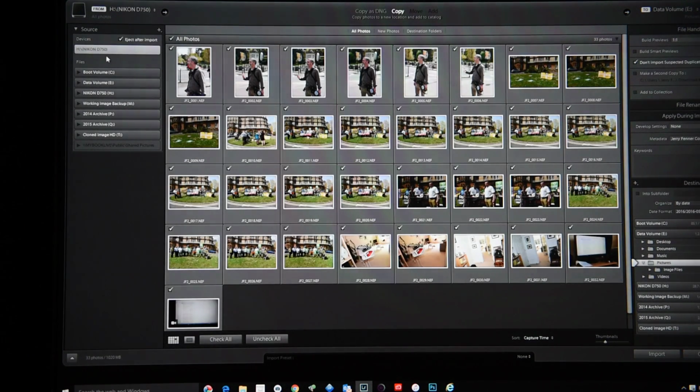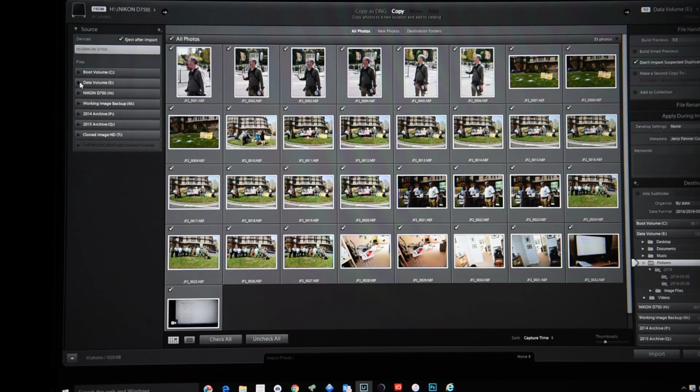Now the memory card is still in the card reader, so that is showing up here. Don't import from that or your images will be duplicated. Go to where your images have been already downloaded to.